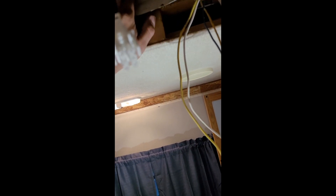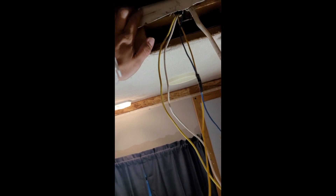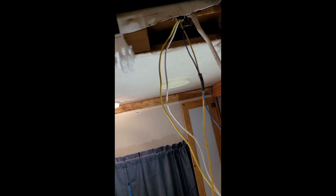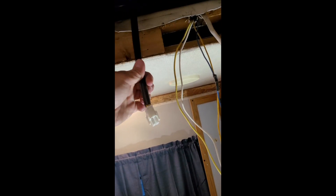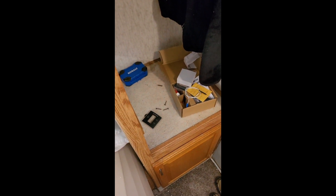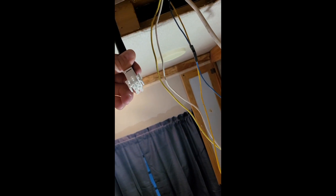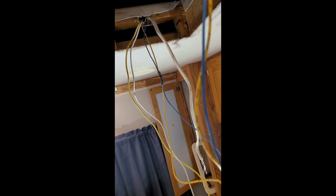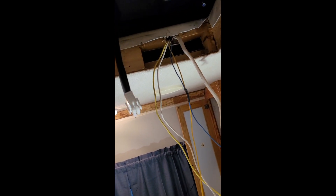So where I'm at: the AC unit is squared away. They say you need two people — you really don't, you can move it around. I got it roughly square. The only thing that comes from the AC unit is this plug, which goes into a box inside. Once it's all up and ready, this plug goes into the control box, and all the other wiring — thermostat, power — connects to that control box too. In theory, it should work. Stay tuned.